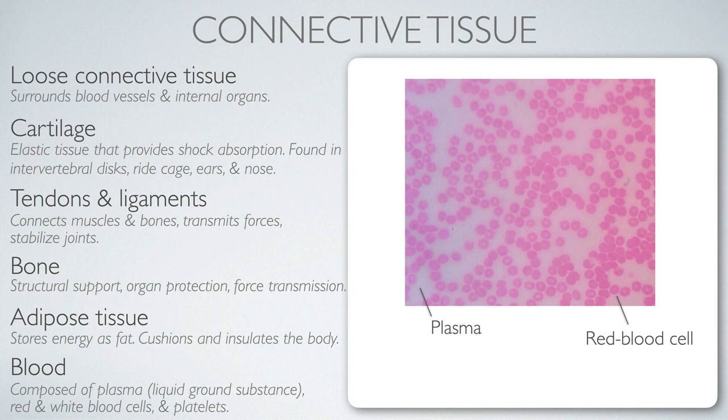By the way, if you're taking this course, I don't want you to go home and memorize all of these things on flashcards, but you should be familiar with these. If I ask you what type of tissue is a bone, you would say connective tissue. And I also want you to recognize the similarity among these different kinds of connective tissues.